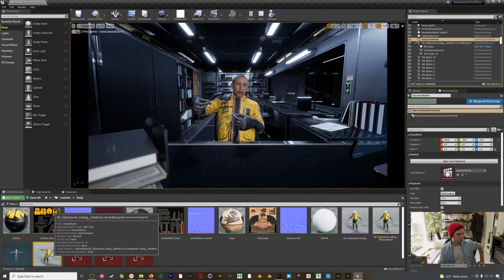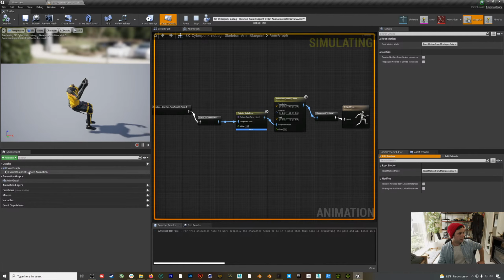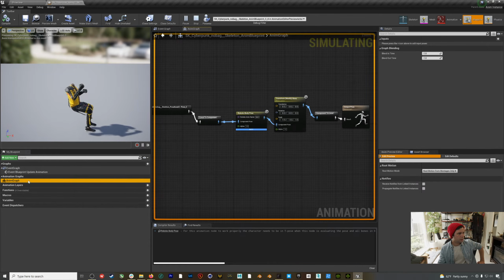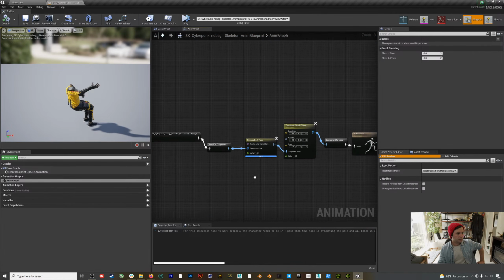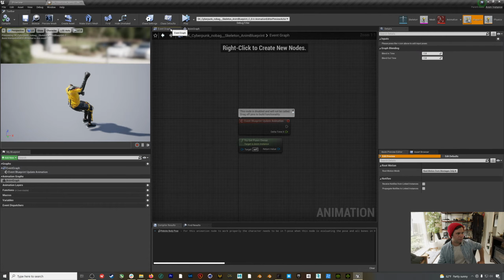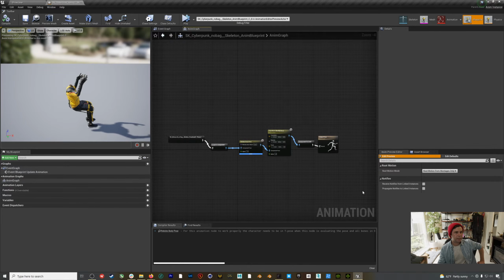But if I open up my blueprint, and I'm simulating right now. But where would I? I don't know. Yeah, it's an Anim blueprint. So it's not a proper level blueprint.